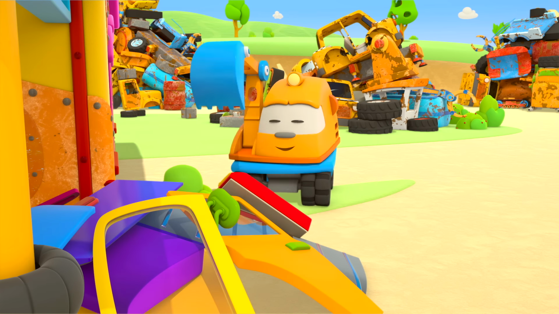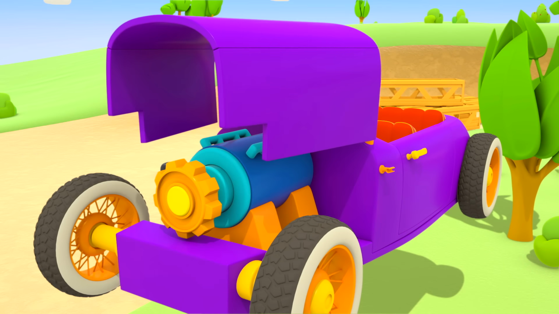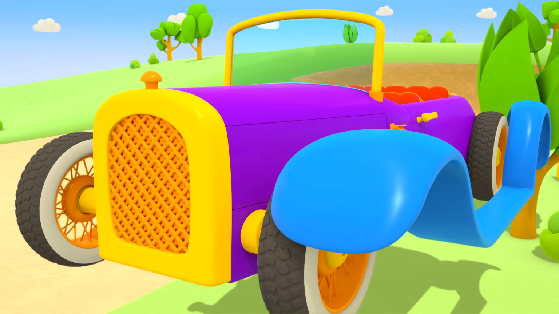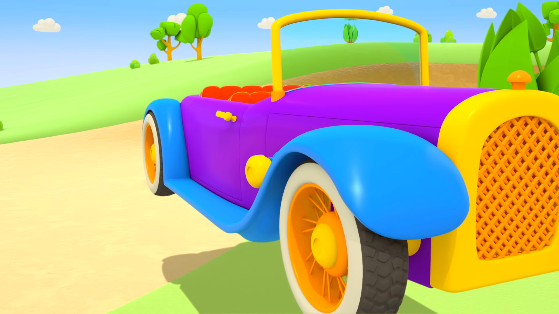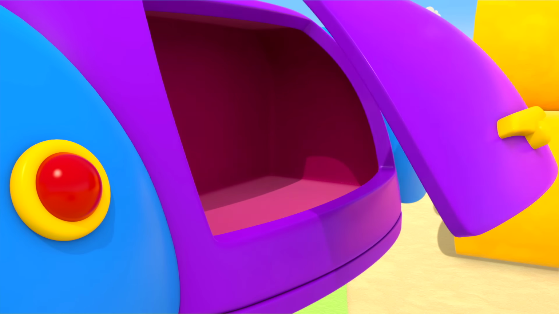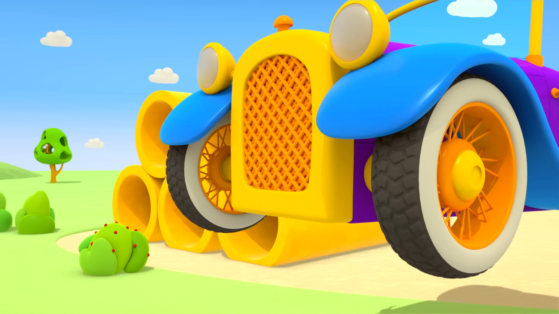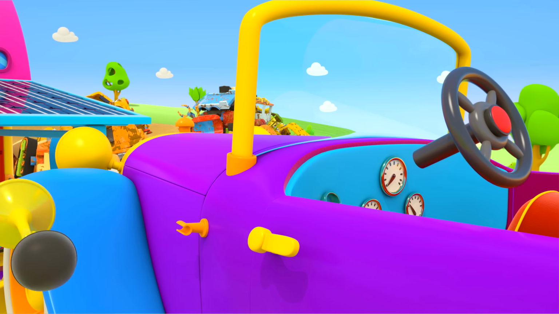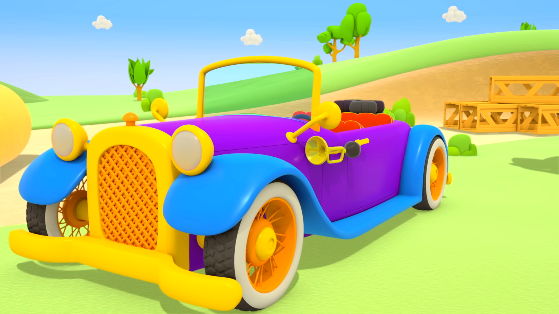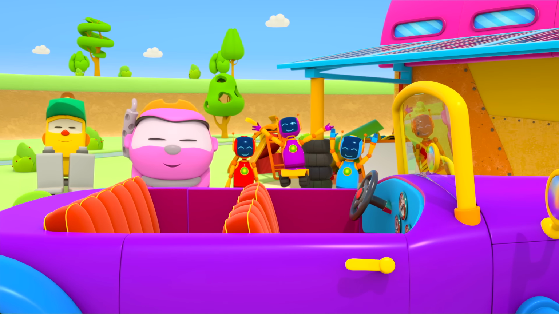The doors. The windshield. The hood. The radiator grill. The fenders. The headlights and brake lights. The trunk door. The rear bumper, and the front one, the steering wheel, horn, and mirror. They've made a vintage car. People used to drive cars like that a long, long time ago, 100 years ago.